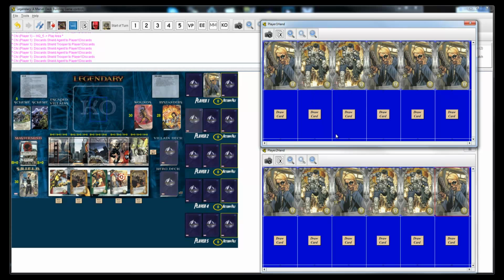Okay, and I will start my turn out, which at the beginning of every one of your turns, you draw the top card of the villain deck. And I drew a bystander card. And what's going to happen with this bystander is it will go immediately to any villain that's on the board. Now, if there's nobody in the cityscape, then it will go directly behind the mastermind. But there is somebody here on the board, so I'm going to send it to the sewers.